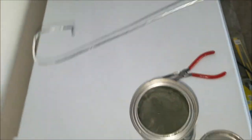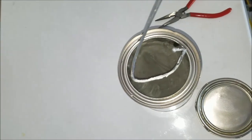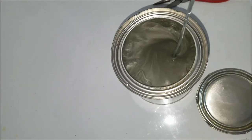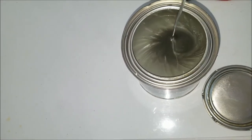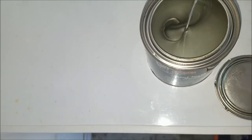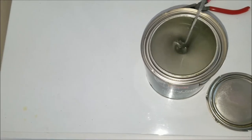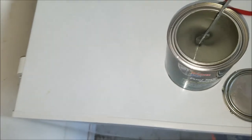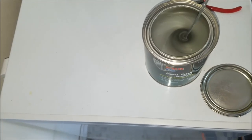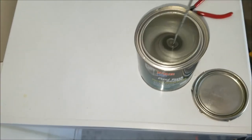And all that I have here, I just got a little drill, a little piece of wire that I did, and it says to mix it up well. So we're just gonna go ahead, stick that guy in there. Just slowly, slowly mix it around, because I'm not too sure how long this has been sitting around for.